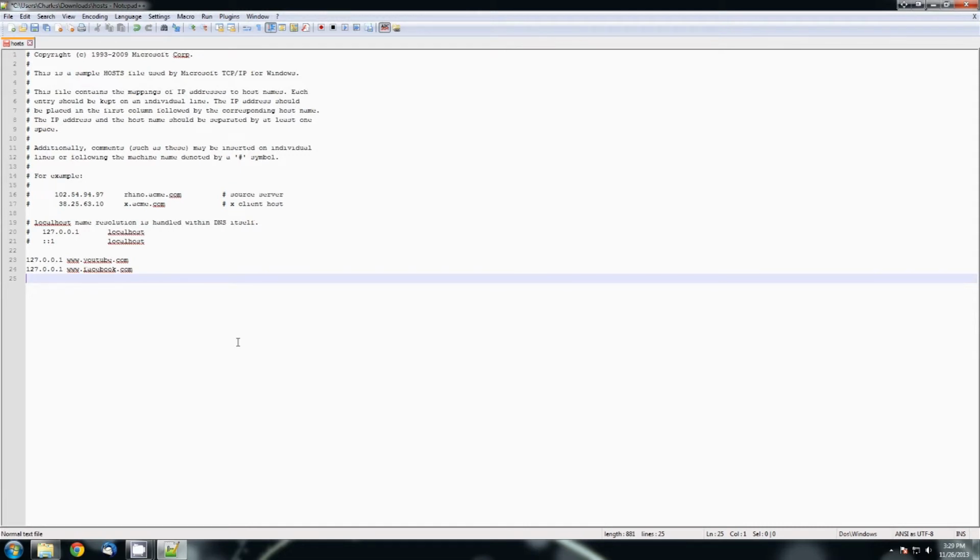If you want to block your kids from different servers, like a game server or something like that, if they've been grounded and you don't want them getting on social media or playing certain games, then this is a good way to do it. You can block IP addresses through this method by telling it that that address connects to your computer, and it'll stop it from being able to connect to a certain IP address. There are numerous different things you can block using the host file. It's a very handy and nice trick to know.